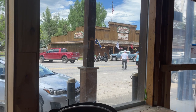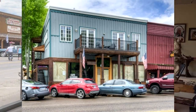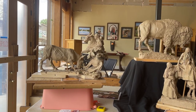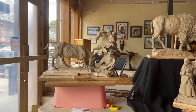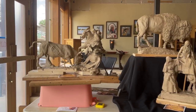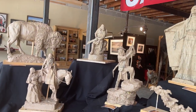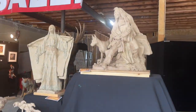Well, this is a view outside the front window of this building I'm going to be showing in sometime this next week. This is a cost of beef on my temporary turntable there. I'm using a pink bucket to mount that on. And then I've got several of my clays here displayed to see if we can get some orders off of.